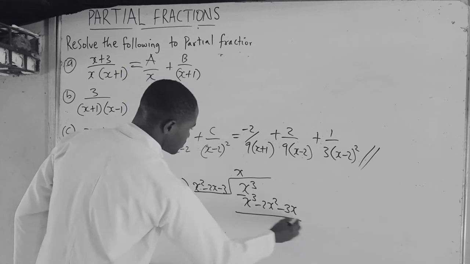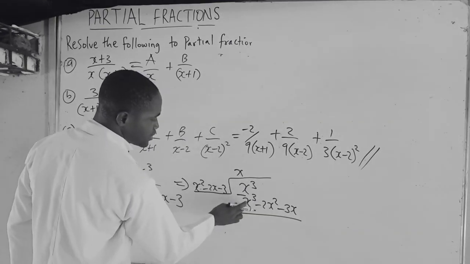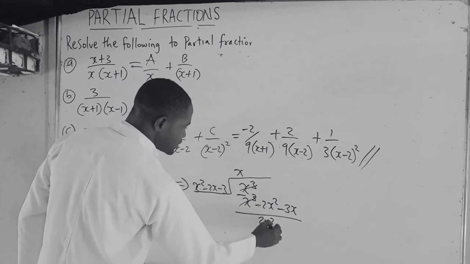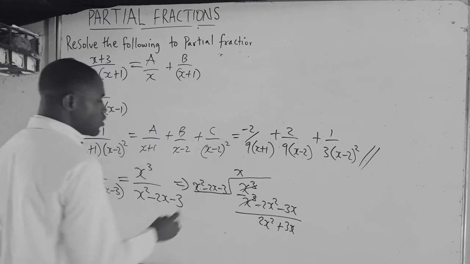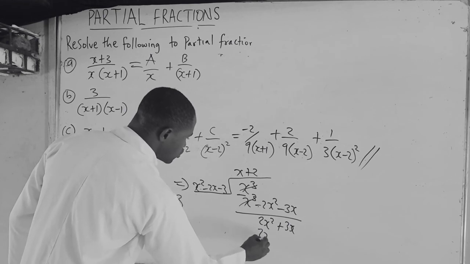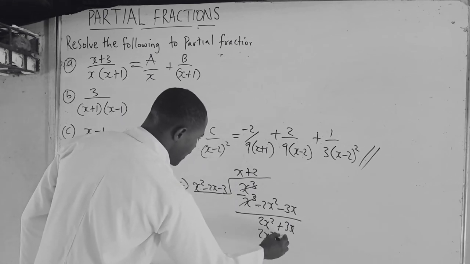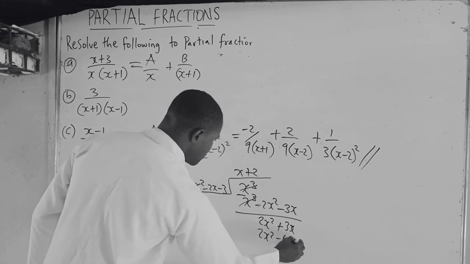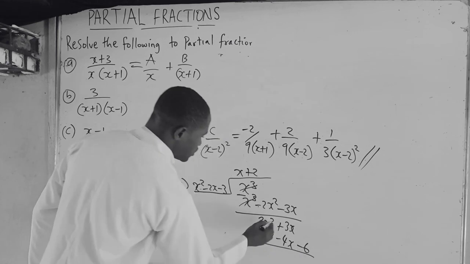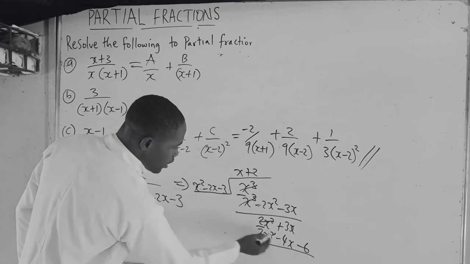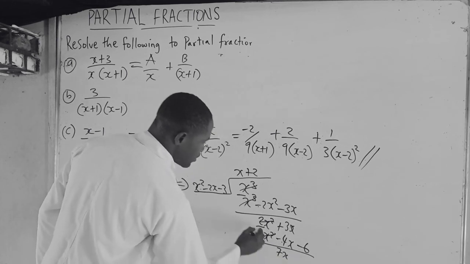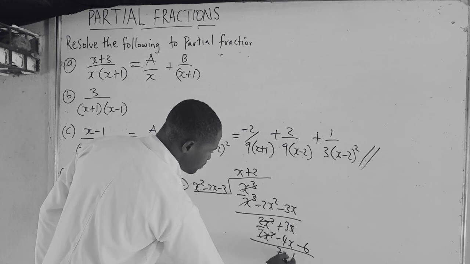You subtract. This subtraction sign goes for everything. This minus this, it has gone. Minus times is 2x squared. Minus times is plus 3x. So what you now do is I say x squared divide this plus 2. 2 times is 2x squared. 2 times is minus 4x. 2 times is minus 6. You put another minus. This and this will subtract. Minus times minus plus 3x plus 4x, we have 7x. Minus times this plus 6.